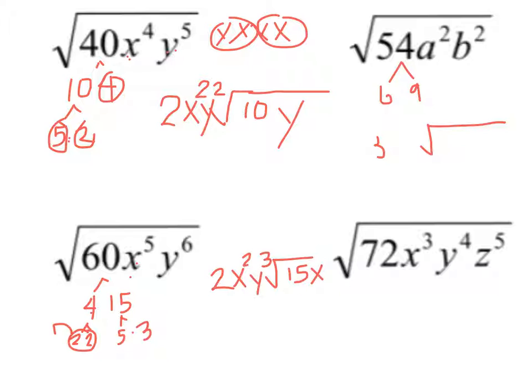And 6, what makes up 6? I can say 3 and 2, but they're both prime. So therefore I know that they would just get multiplied and they stay inside of the house. So the 6 is going to stay on the inside of the house. Now looking at my variables, my a's, they both paired up, so they get to come out of the house. They got married. And my b's, they got married because there's 2 of them, and they get to come out of the house. And there's no variables left inside of the radicand on that one.